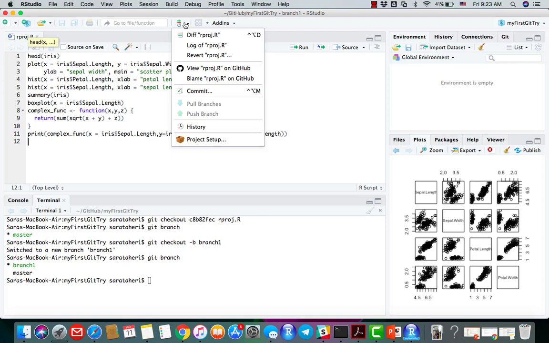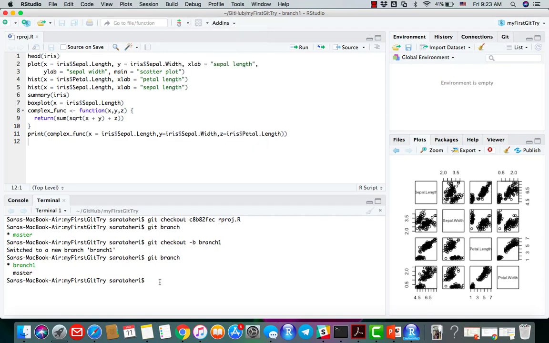So if we want to push the changes to GitHub, we will see that the push and pull icons here are not active. To be able to push your changes to GitHub, you have to write a command here in terminal.